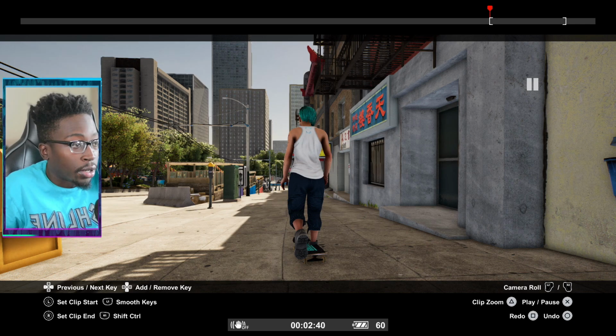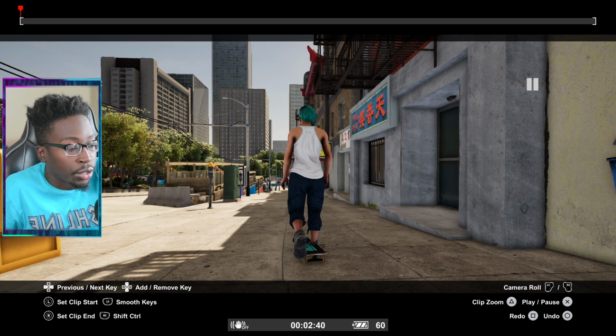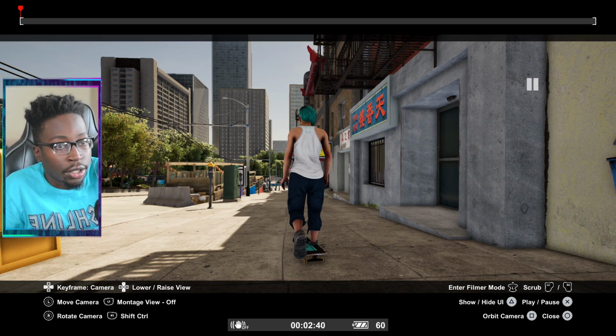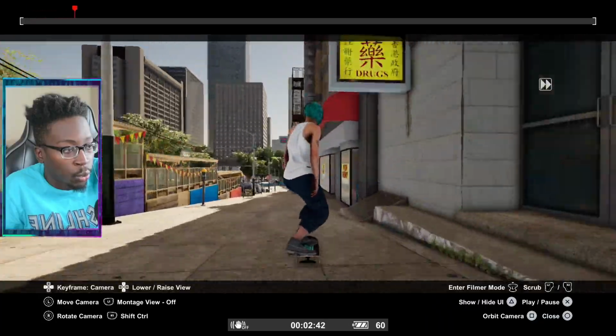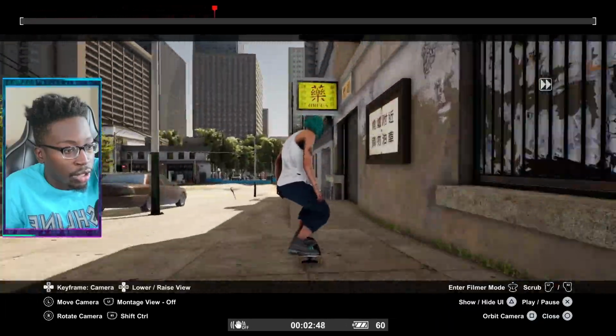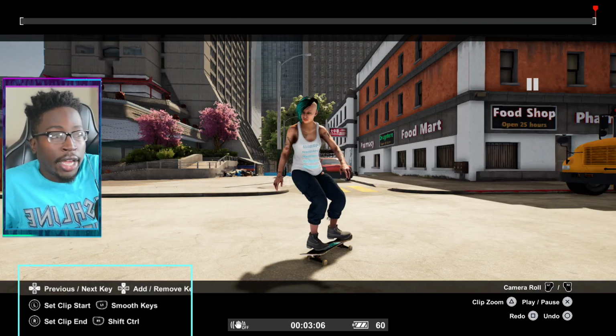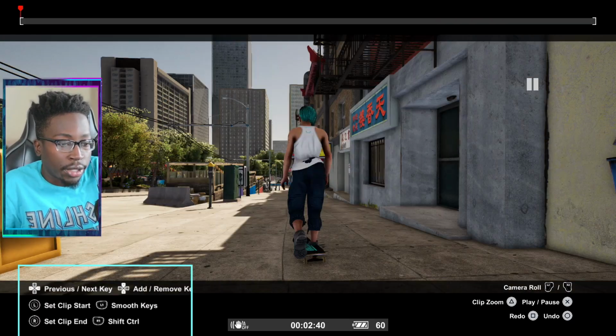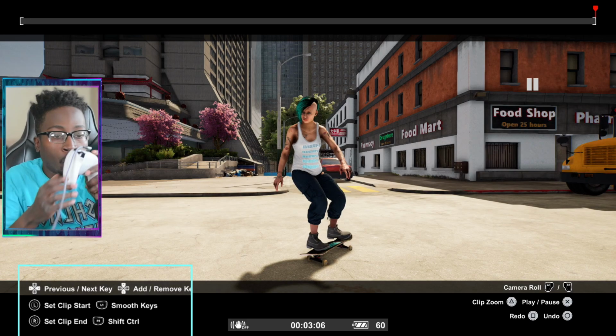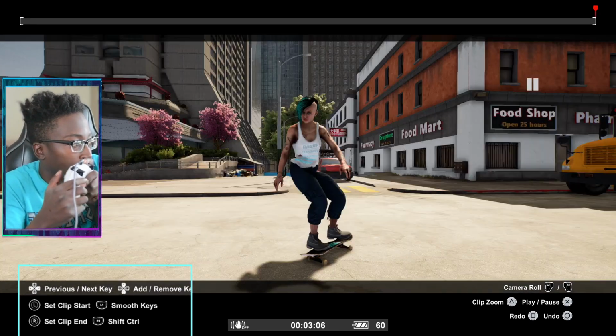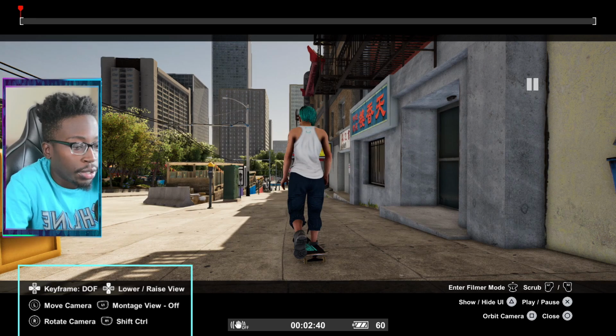Once you got that started, while holding R1 again, press triangle or Y on your controller, and that's going to do a clip zoom. It's going to zoom into your clip timeline so you have your work area to work with. So now the entire timeline is just the clip and nothing else. So you can actually move forward and back on your timeline by holding R1 and pressing left and right on your D-pad. So first thing you want to do is also we want to switch our camera.